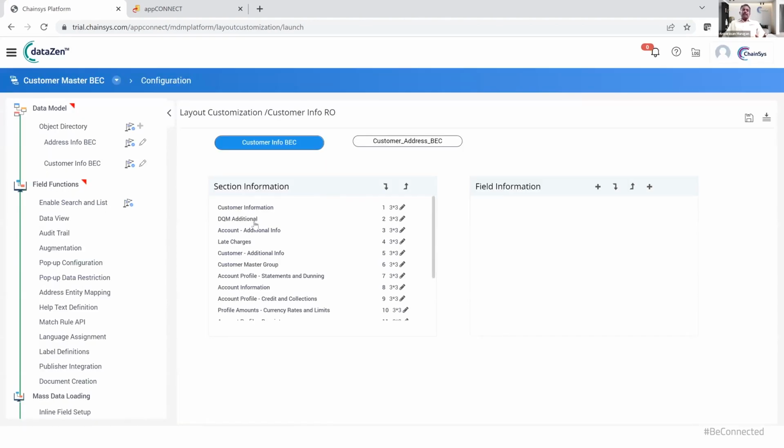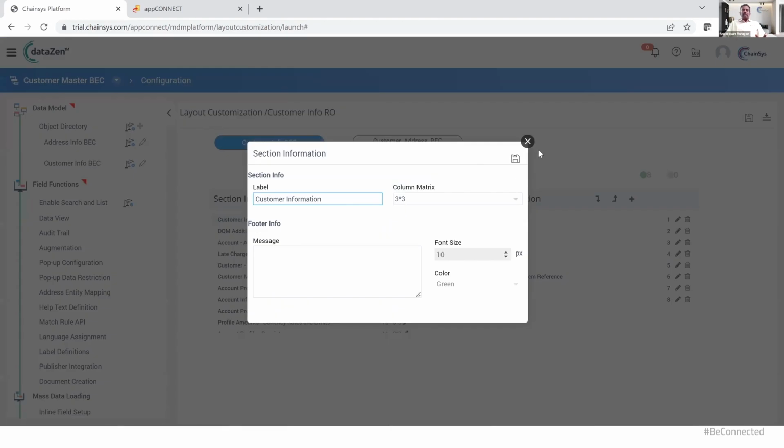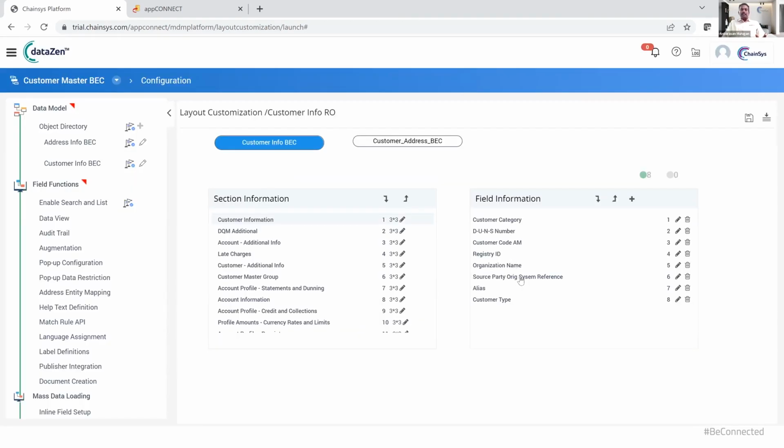And on the UI side, I can do a little layout customization here. So let's go, and the customer information, I want to be at the top. Yes, it is there. Like the customer number, organization. I want to move this field a little up. And the customer category can be next, and the DUNS number. I want to keep the customer type at the top. So what I'm doing here is the field alignment and the section alignment. Let's move the account information a little to the top.